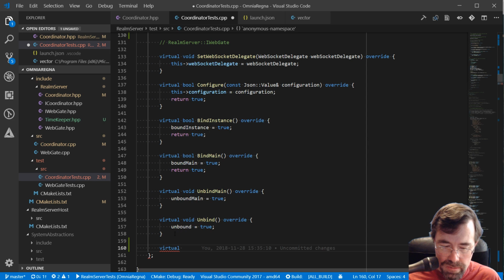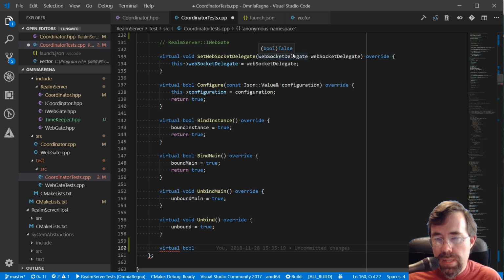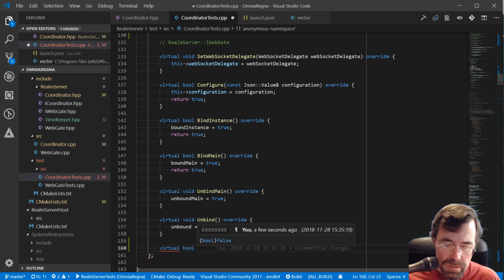Connection can fail. It's a synchronous call, so it's going to be bool. I guess we'll call it make connection. Or no, then it's going to expect something back. It'd be most convenient for it to deal in WebSockets since it receives WebSockets. Maybe it will get one back if it asks for a new one. Yeah, let's do it that way.